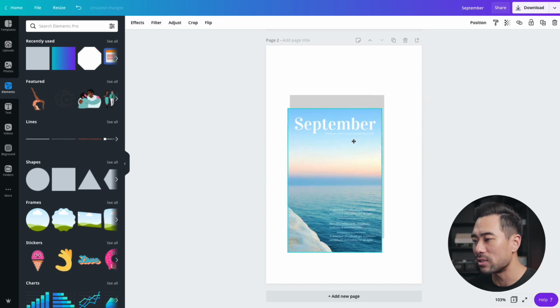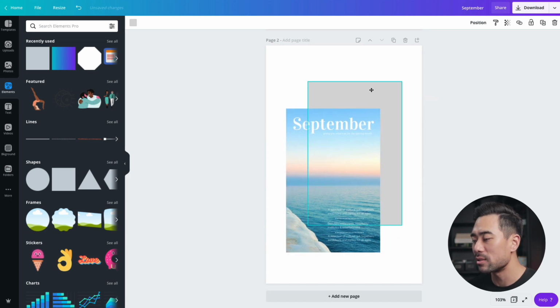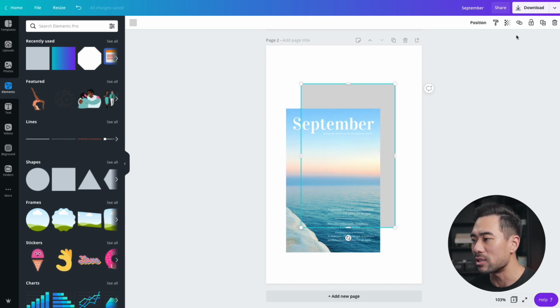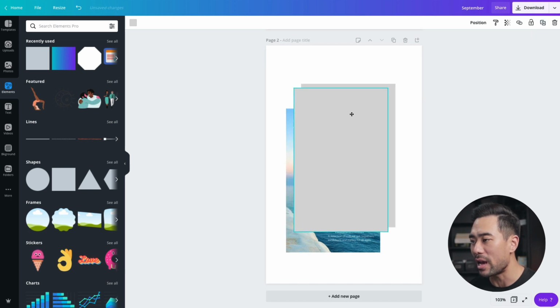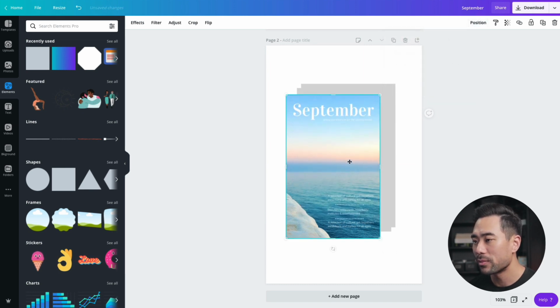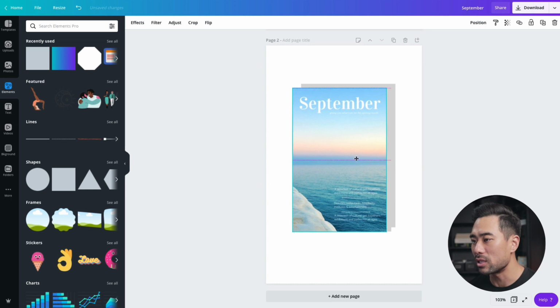But if we just drag this front cover, you can see this. Now, depending on how thick you want your book cover to look, that'll determine how many you will then duplicate. So that's the next step. We are going to duplicate. I'm just going to duplicate that once. And now selecting the front cover, positioning it to the forward. And then, so it looks like something like that.